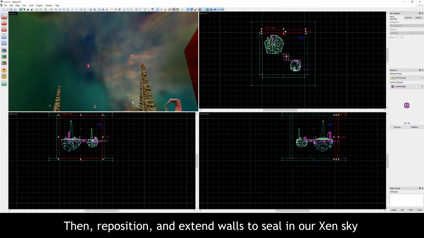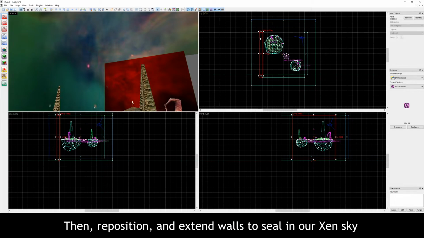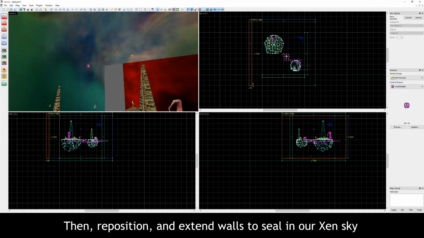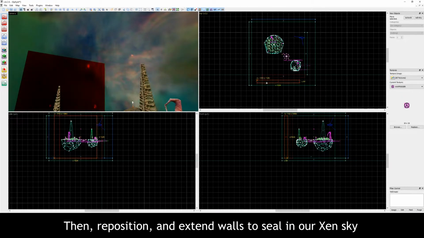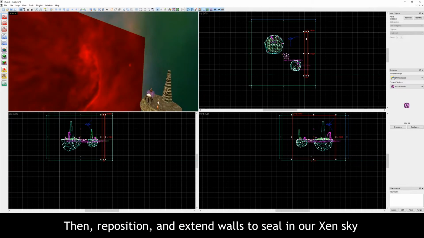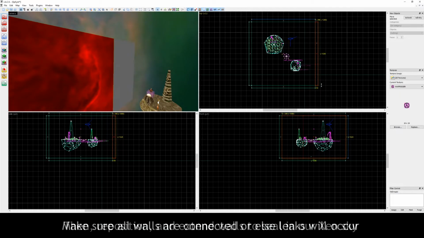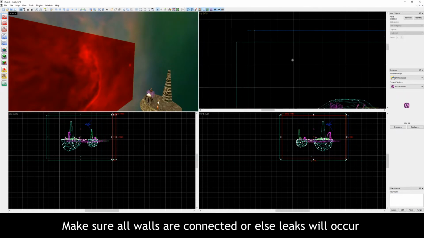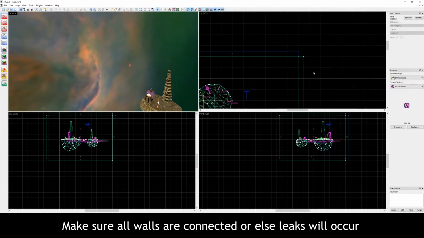Then, let's reposition and extend all 4 walls together to seal in our Xen Sky. Make sure there are no gaps or else the void will be exposed and cause leaks in our level.